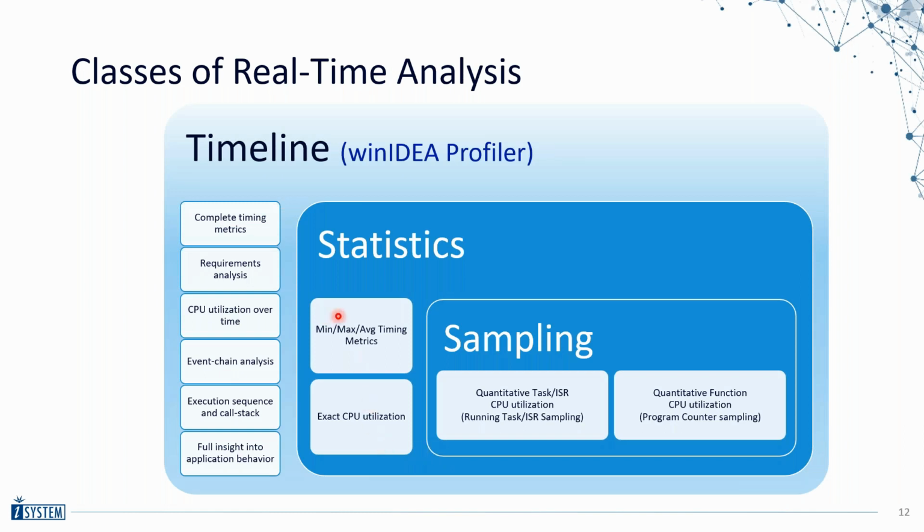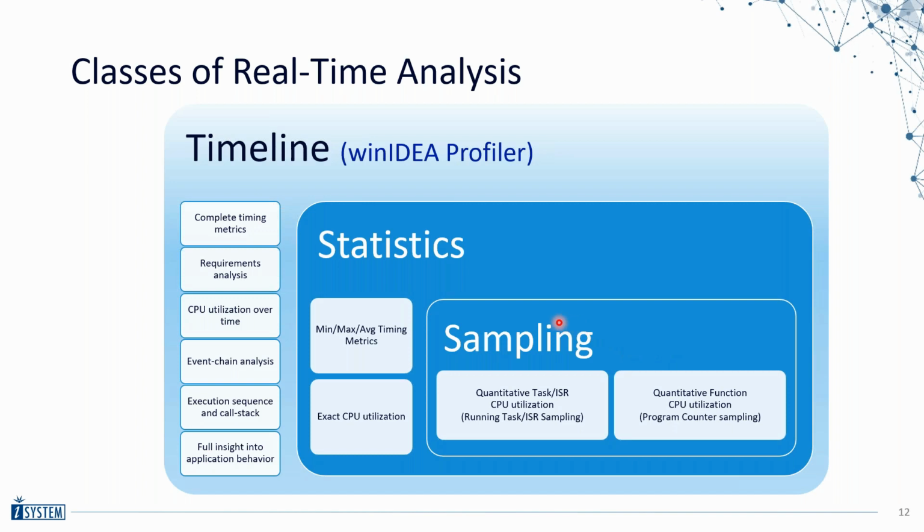So on this slide, I have a hierarchy of timing analysis techniques. So you read the slide from the inside to the outside. Like, this is a class, this is a class, this is a class, and the outer classes include the features of the inner classes. So if you start analyzing the timing behavior of your application, you might have an idea like the following. Well, I want to get an idea about which functions and which tasks and which ISRs are running for how long in my application over the duration of my observation.